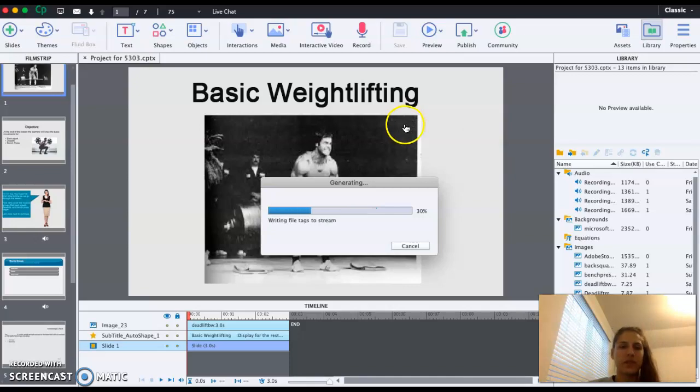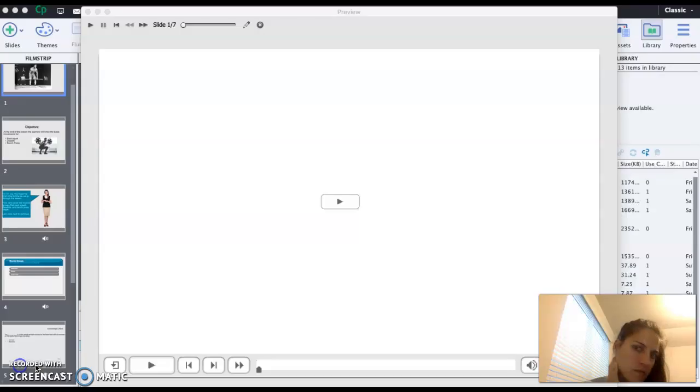I'm going to go over my project and what I have so far. I've put in more slides and have a better idea of what I want in my project. I made a last minute change last week from basic commands in Excel, which I have no love for, to basic weightlifting.